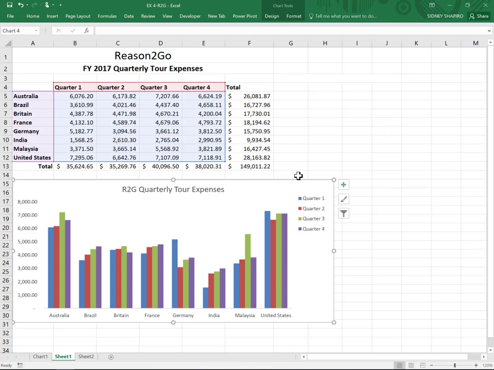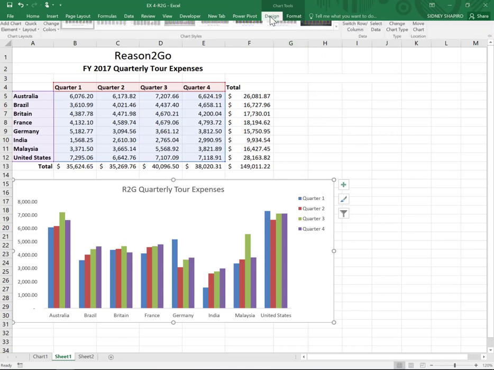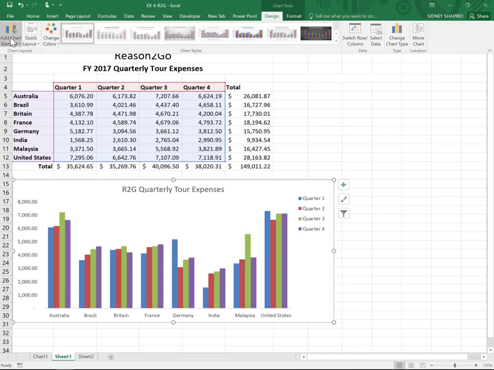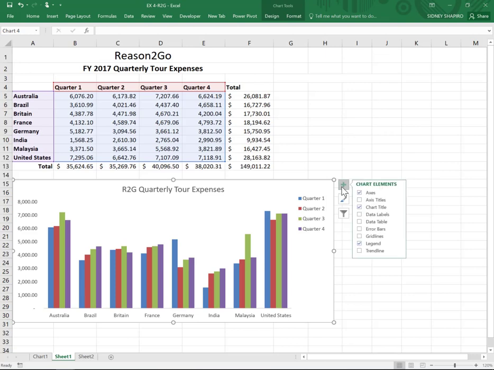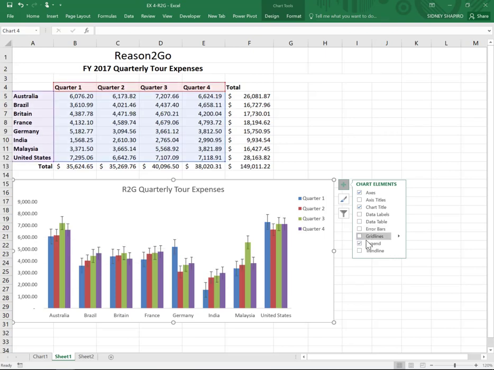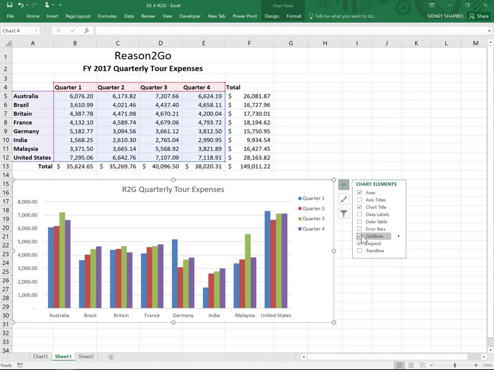Next, let's go to the Chart Elements button. So we're going to go back over here. You see when you click on the chart, there's this little green plus that shows up. We're going to click over there. And this lets you quickly add all the different chart elements. And what we're going to do is click the Grid Lines arrow right over here.